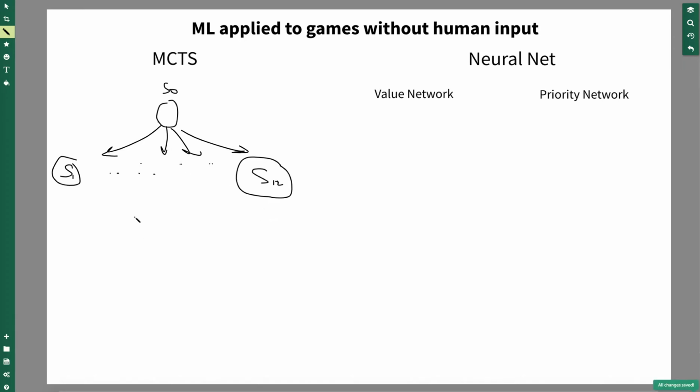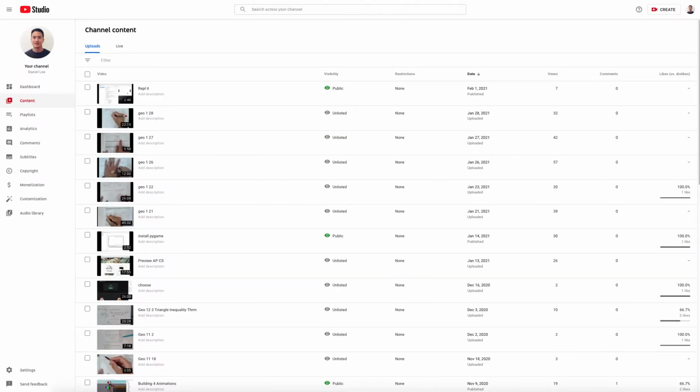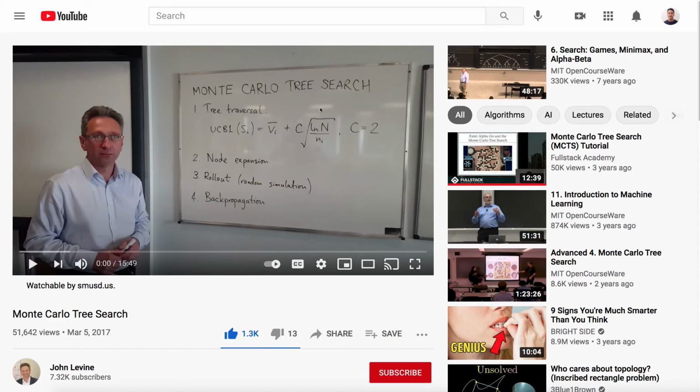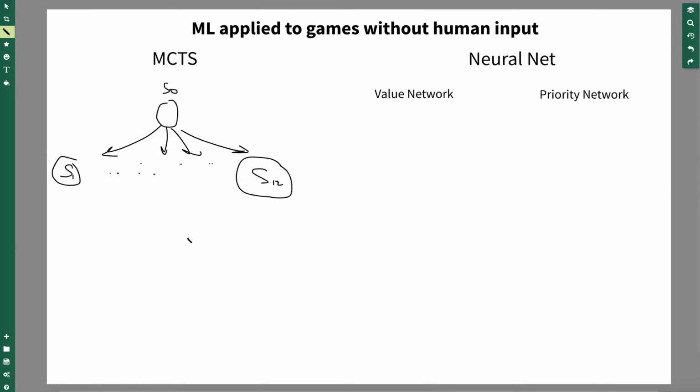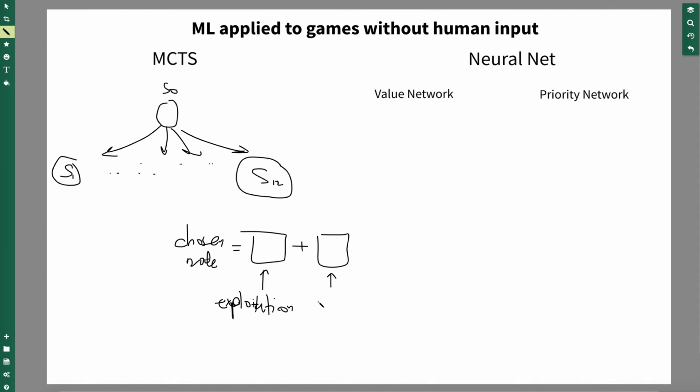And the MCTS uses a function in order to determine which of the states to select to explore, right? And the equation is here. Whichever node maximizes this function here is the node that is chosen. We don't really need to get into the nitty-gritty, but all we need to understand is that the chosen node is equal to two components. There's the first component, and then there's the second component. The first component is the exploitation. And the second component is the exploration component.